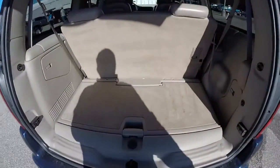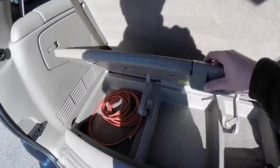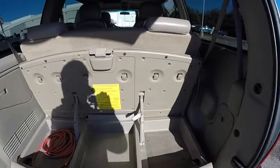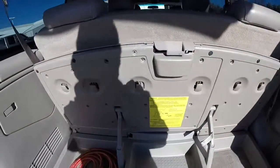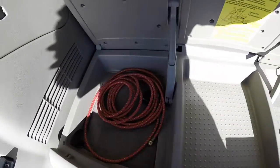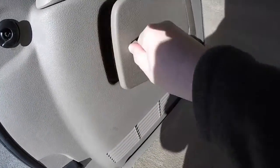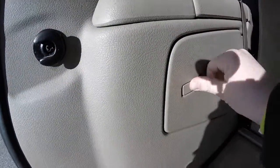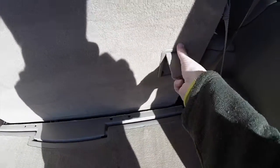Taking a look at the luggage area — it's very nice and spacious. It does have an opening storage area, six grocery bag hooks, little storage trays, as well as your inflator kit in this panel here. In this little panel is your jack and storage. Folding the seats is very easy — locate this lever here, go ahead and pull that seat down. To lift it, just pull this tether.